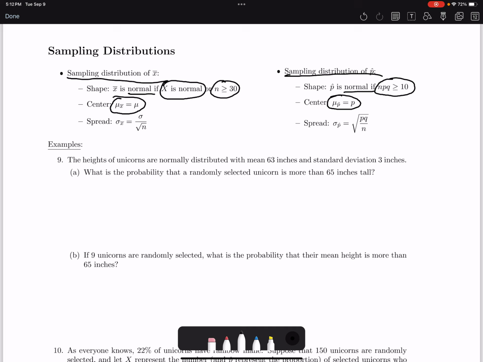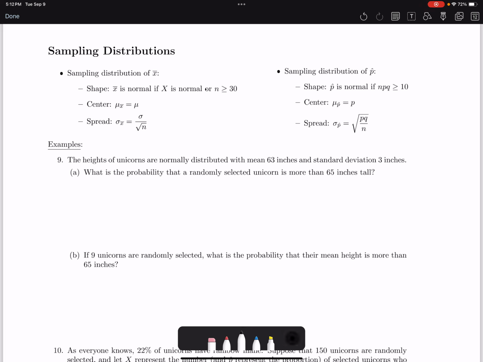As for the standard deviations, those formulas are a little bit more opaque. But the standard deviation of our sample means is going to be the population standard deviation divided by the square root of our sample size. And the standard deviation for our sample proportions is going to be the square root of PQ over N. When you're making your cram sheet, I think that those would be good things to have on it, right? Let's take a look at a couple examples.